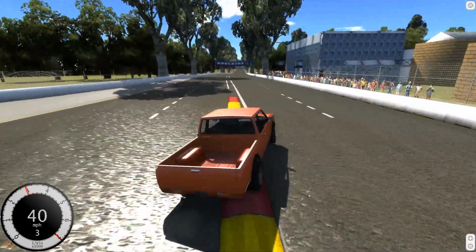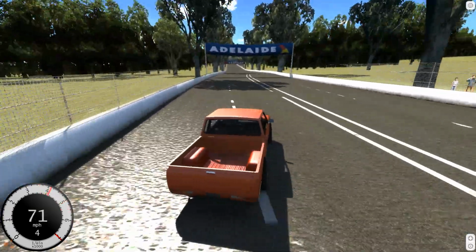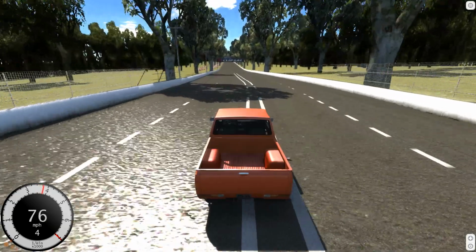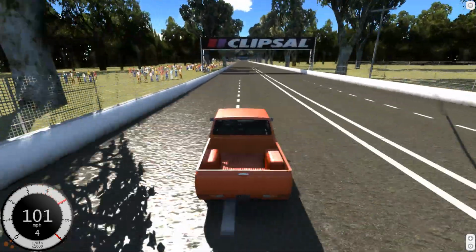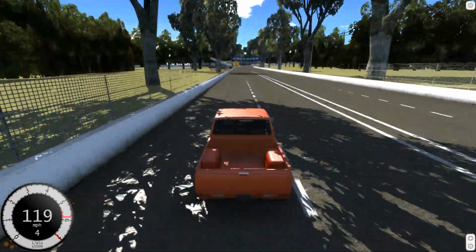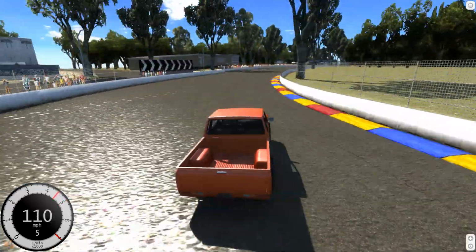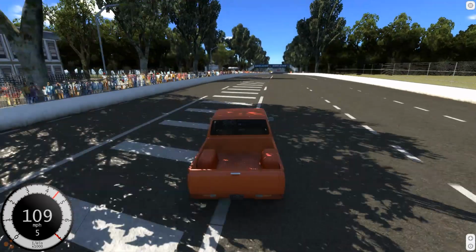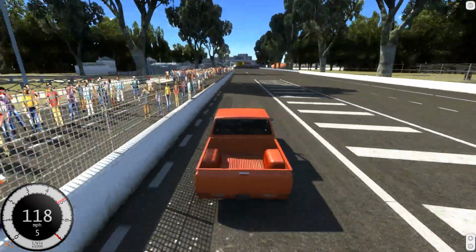We just ran a tiny little bit wide over the curb, and then you see we have the problem with trying to get some of the power down to the road. I was short shifting quite a bit with this vehicle in an attempt to get it to stop wheel spinning at times. Yeah, it's quicker than the Polo. In fact, it's one of the quicker cars we've had down here in a straight line. Can't be flat out through here. You do have to have a bit of a lift to get around there. Flat out, you get understeer into a wall.